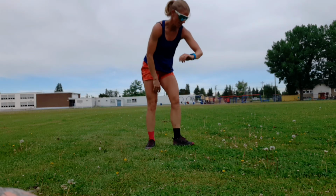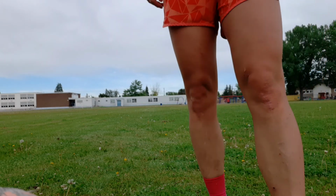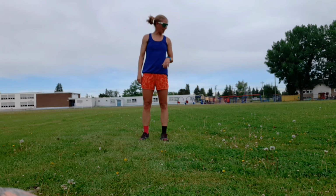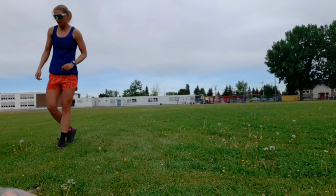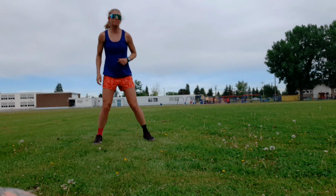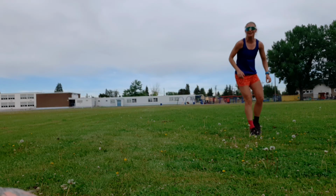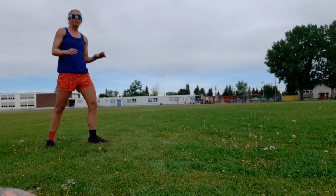Awesome. Take a little breather. 1 minute here. All right. So last time we did front and back. Now we'll do side to side. So again, I'm going to choose my 2 dandelions here. I'm going to tap here. I'm going to shuffle step over. Tap. I'll do this dandelion. And then shuffle step over. Come back. Going for 10, so there and back equals 1.